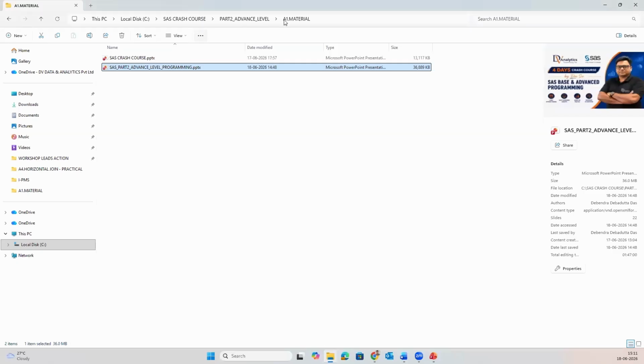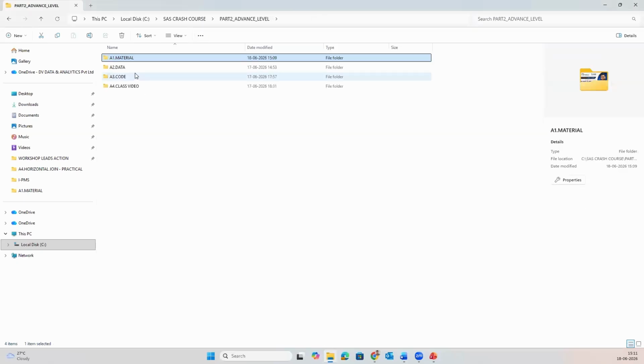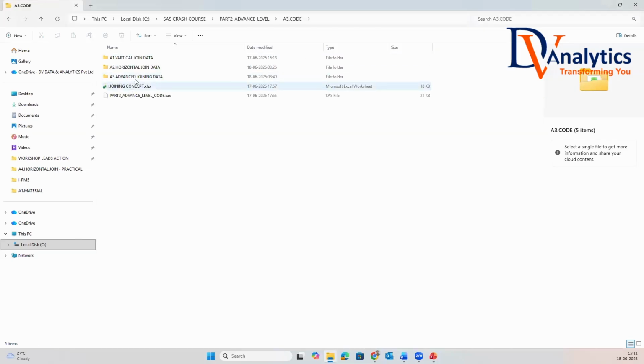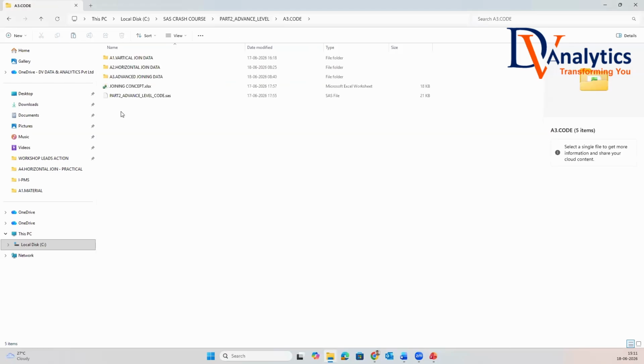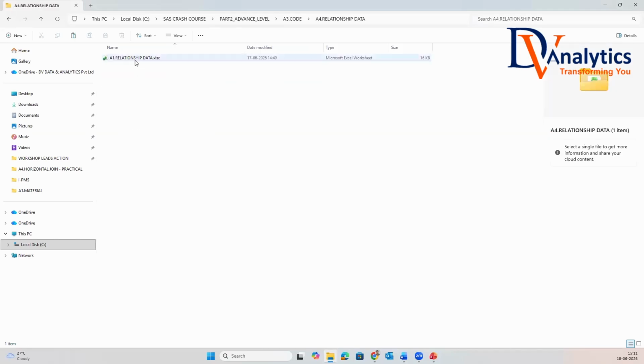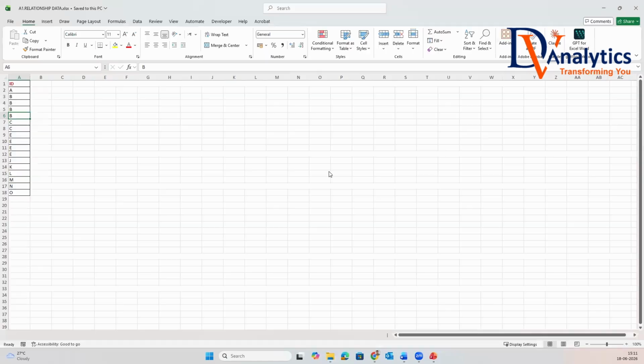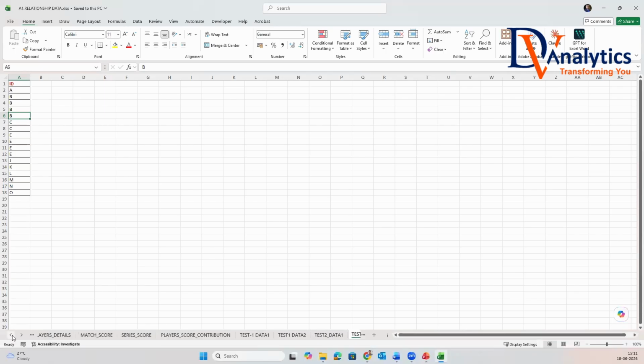So before starting, I should go back to my data. I should go with my next set of data, relationship. I just copy this here to the code file. Now let me go and explain this relationship part first. In the relationship, guys, we have taken a couple of tables here. We'll understand what a relationship is.